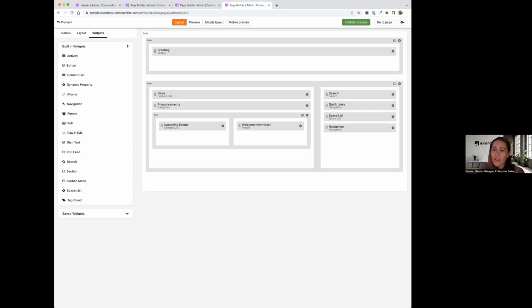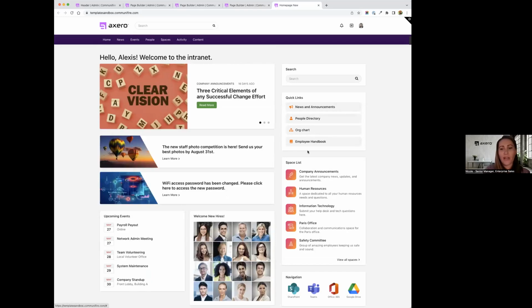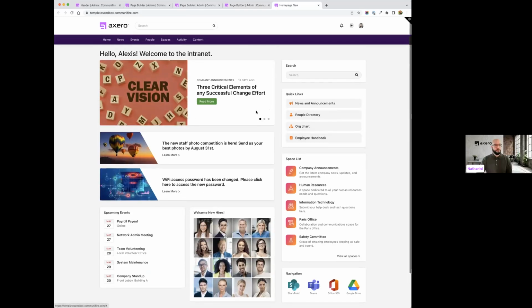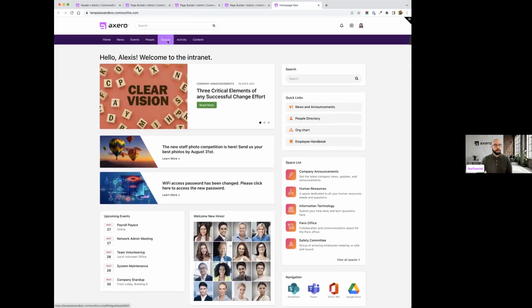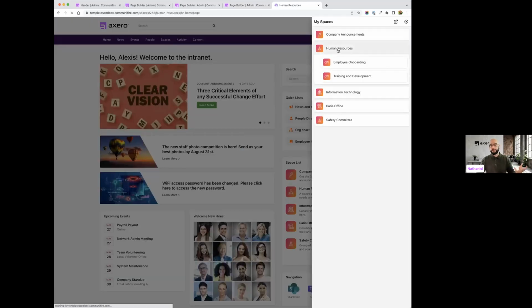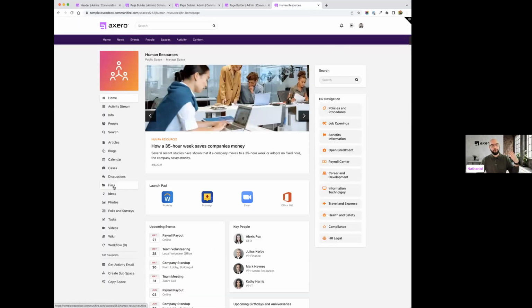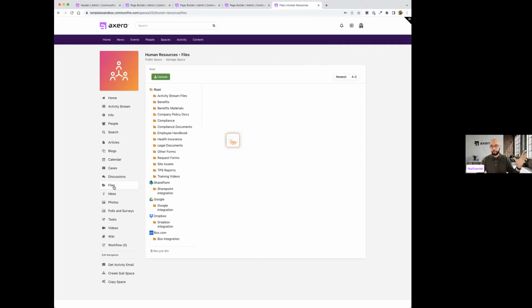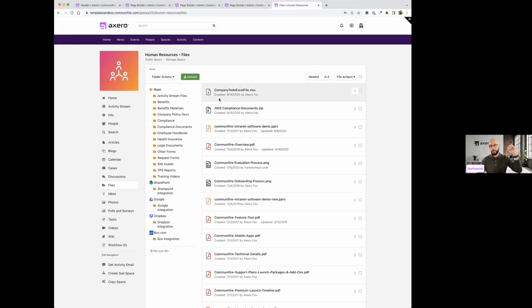Yeah. Can I ask how to add a PDF to a page? Would it be added somewhere and then linked to the page? It sounds like maybe adding a list of PDFs to display on a page. Yeah, so if you were going to do that, a PDF is a file, and so you would want to upload files into the file section of a space. So you could either upload them into the file section of your top level space, or if they're files that belong to a certain department like human resources, you can upload your files there, and then you can share a link directly.